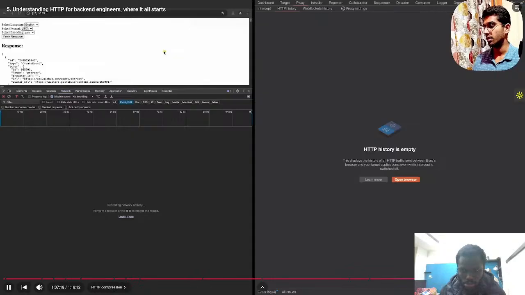To show that, let me go and disable compression on the server side. Okay, and now that I have disabled the compression, let's fire the same request again. And as you can see, there is a significant increase in the size. It's the same file with 11,000 entries. Because we were using compression, the file size was 3.8 MB, and now that we have disabled it, the file size becomes 26 MB. That's a huge increase in size.